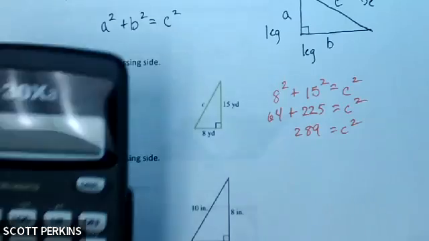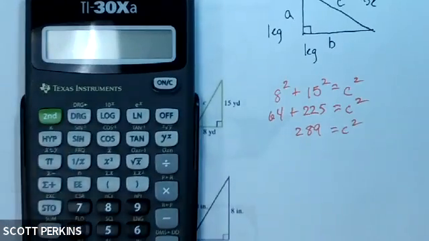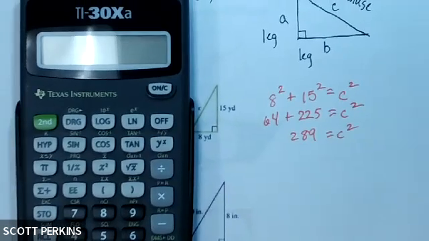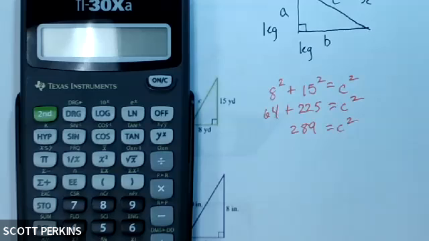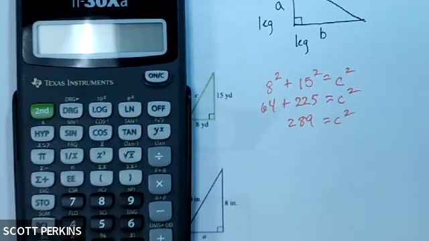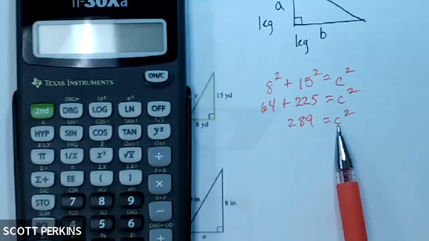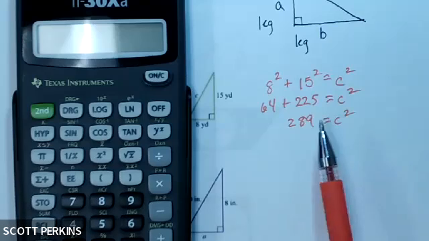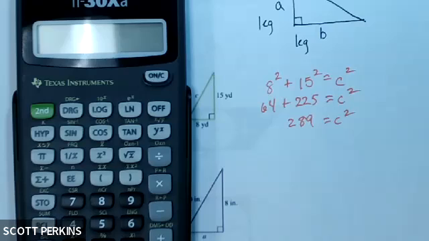And then here's my question to you, so we can finish out the problem. Here is my lovely TI-30XA, lots of letters. Here's my calculator. What button am I going to hit on the calculator in order to turn c squared into c? The square root. Just as an aside, if whatever calculator you're using, if you don't know how to take the square root with it, or if you don't know how to square, see me after class, or raise your hand during the next example. It'll take us 4 seconds to find the appropriate button on your calculator.